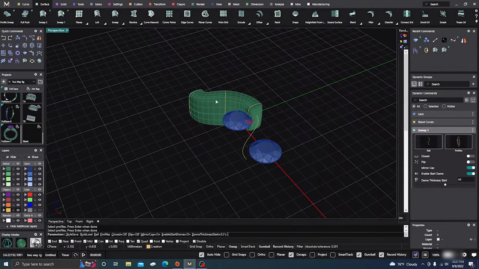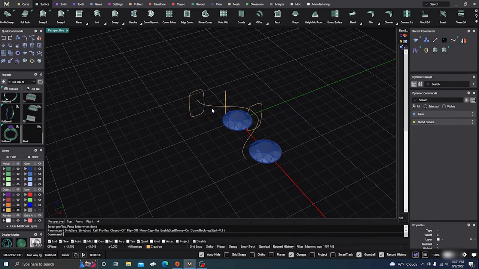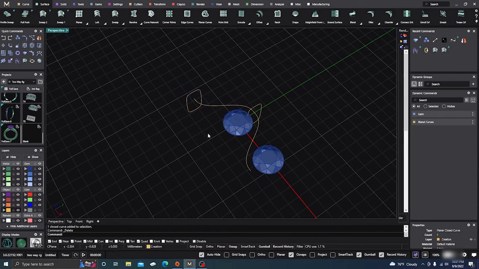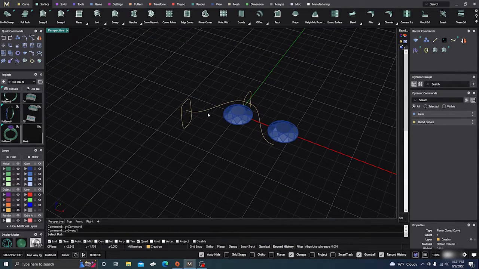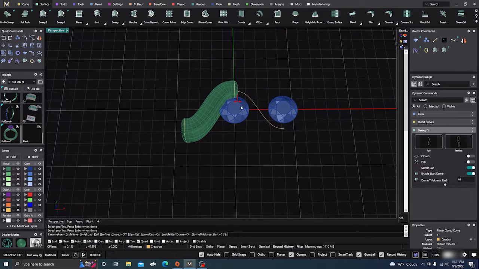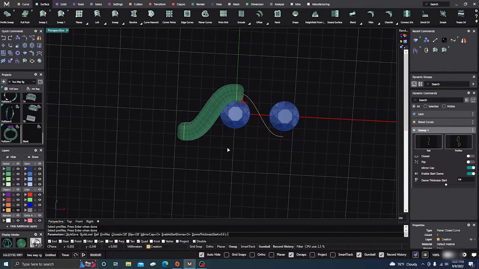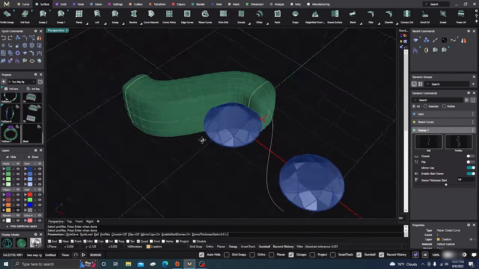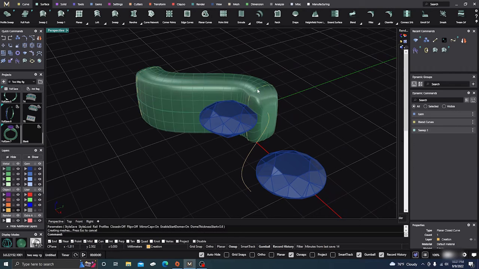I don't like it. So what I'm going to do is back out of that again, and let's just take this curve, and I'm going to delete it. And let's just do that sweep again. Go from here, here to here, and hit enter. Okay, that's a little bit better. And I'm going to go ahead and just drag that out a little. And it looks like it's cutting in just a little too much, so we'll go ahead and hit enter.